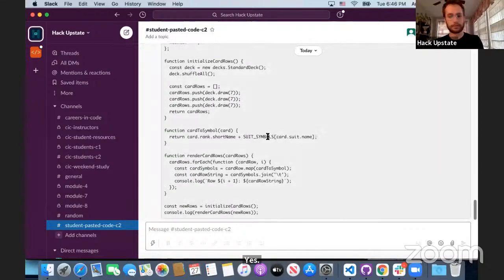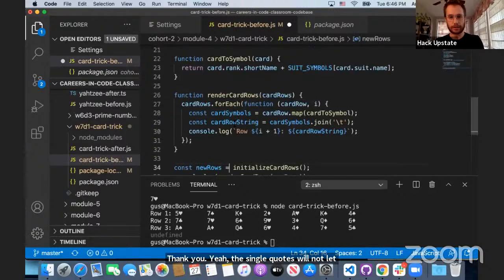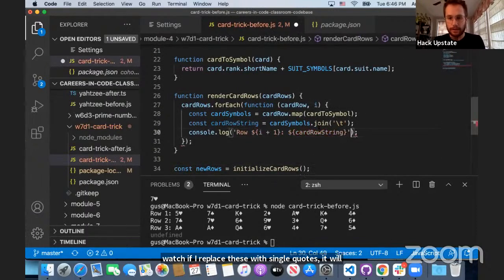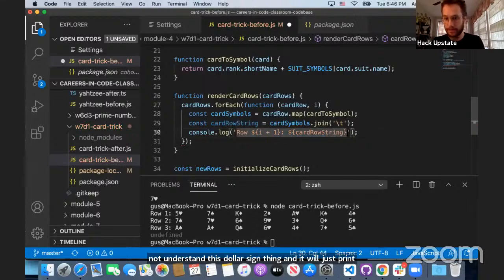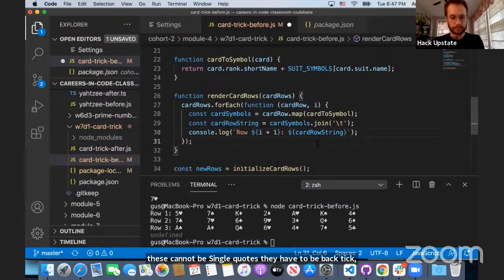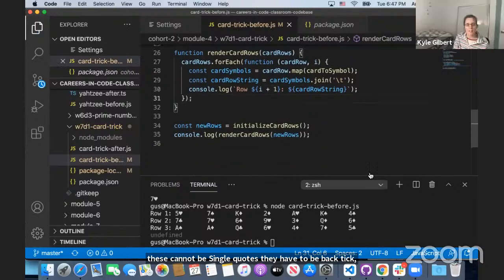Yeah, the single quotes will not let you. See, watch, if I replace these with single quotes, it will not understand this $ thing, and it will just print exactly what you typed here, rather than substituting in the variables you need. So these cannot be single quotes, they have to be backticks, which is the thing next to the 1. Got it. Thank you.